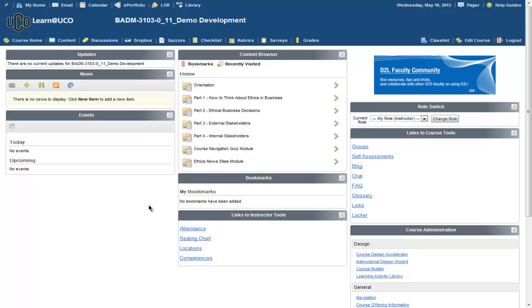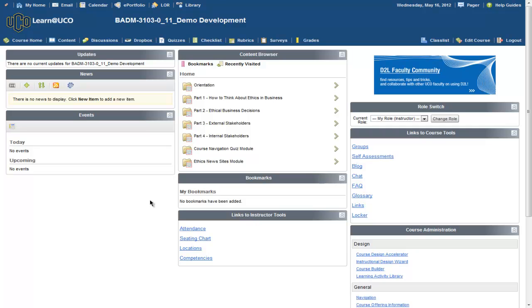As you're converting your course from WebCT into D2L, one of the things that you'll need to be aware of is that journal discussion items that were in WebCT are actually converted into regular discussion items in D2L. And so where the journal items were typically used for communication or assignments between the faculty member and the student, when they're converted into D2L, they're actually placed in a situation where they would be viewable from all students.